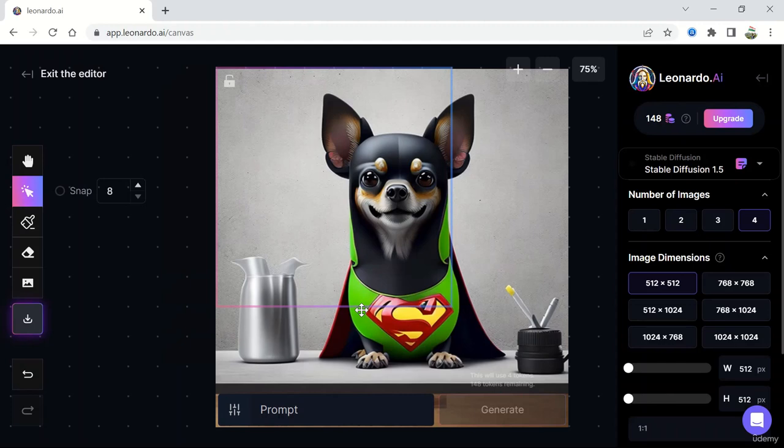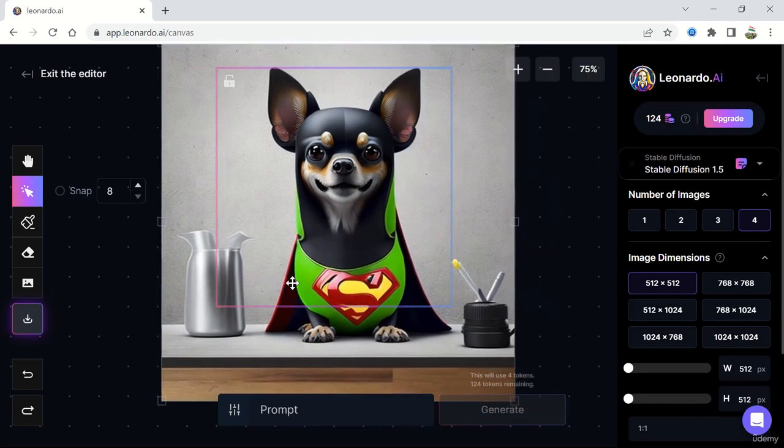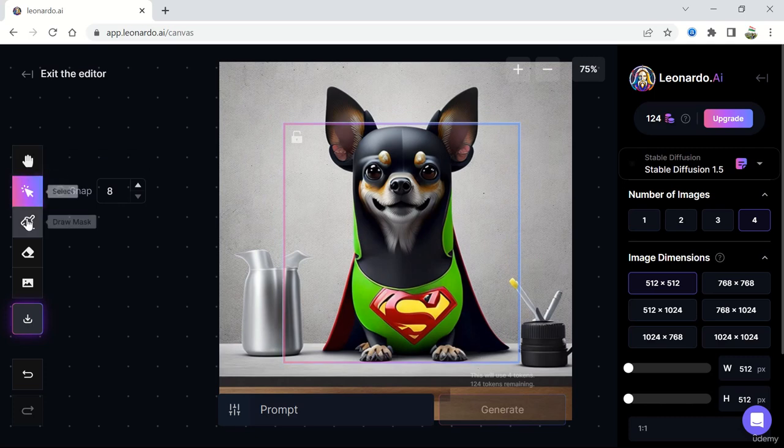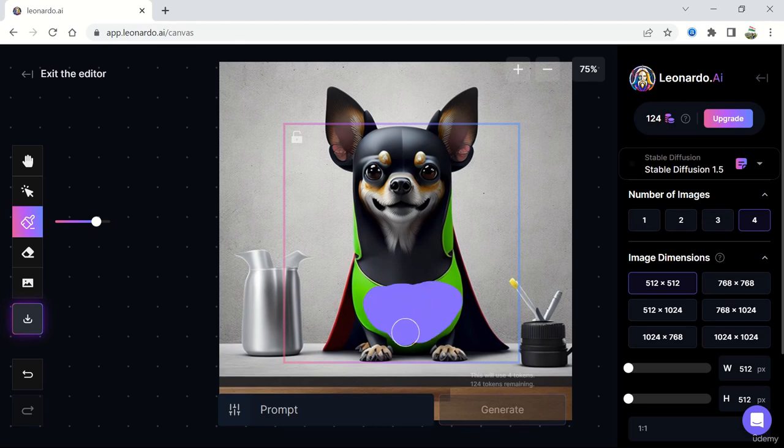Great. So what you can do here is, first of all, center this, and maybe use this to center correctly. Okay. So there is a pan and select. What's important here to understand is the draw mask option. So you can draw a mask and then generate an image over that mask. You see that we have a Superman logo for this particular object. So I'll draw a mask and I will increase my brush and I will draw that particular mask over here.